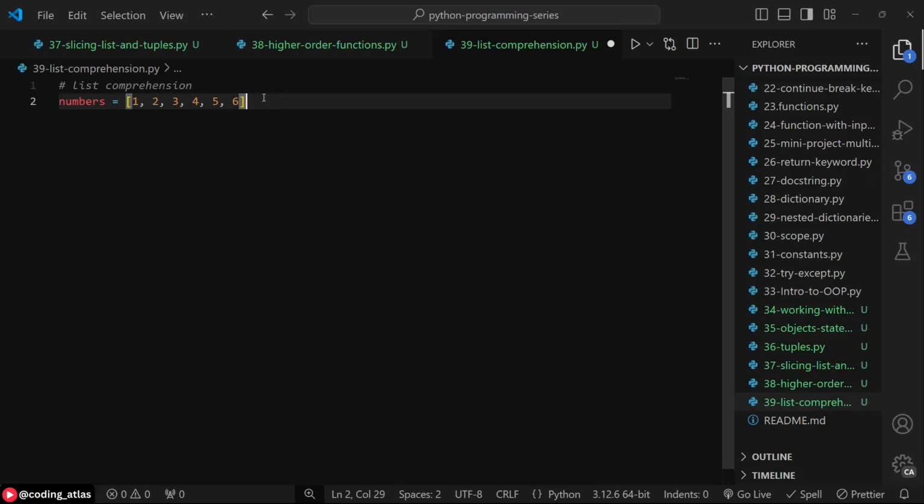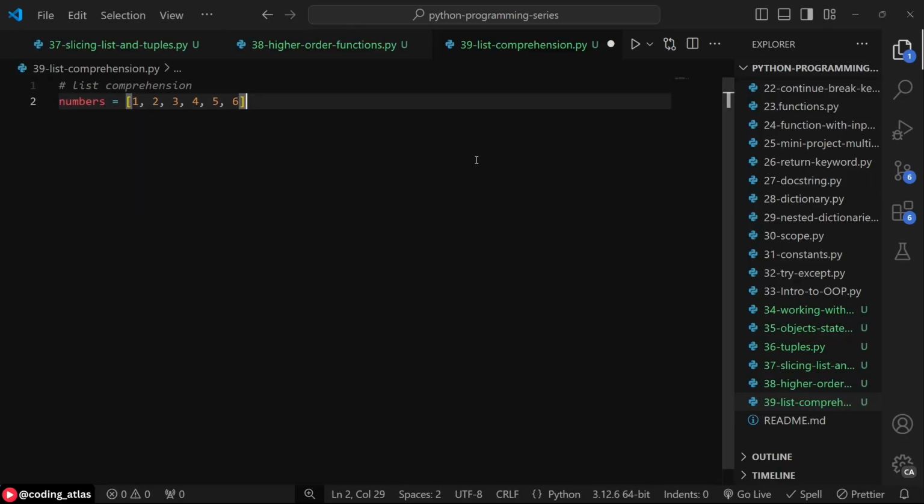List comprehension is used to create a list from an existing list or another data type. Data types like string, tuple, dictionary, range. So all those data types that you can iterate over. Instead of writing long loops, you can do everything in a single line of code. One thing to note is that list comprehension is actually peculiar to Python, and it's actually fun to work with. It doesn't exist in other programming languages.